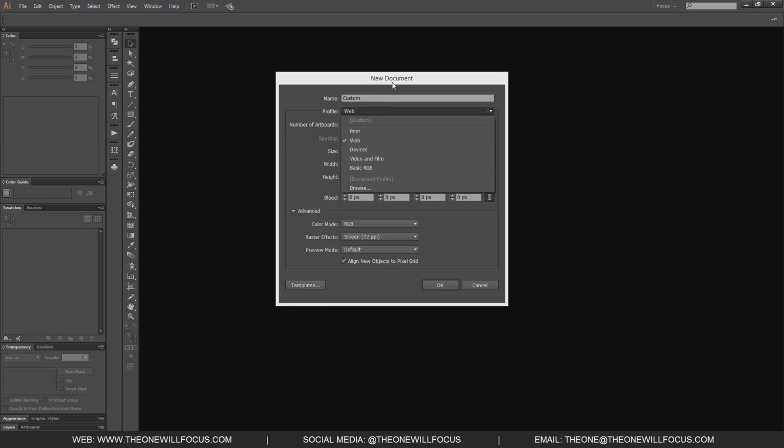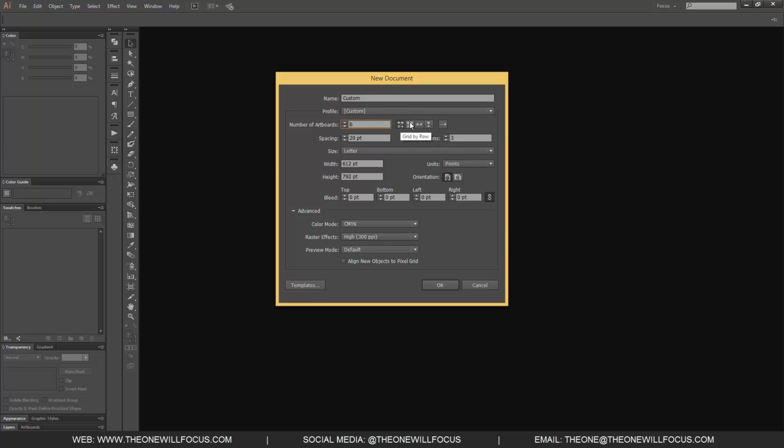Now, once you select, and we're going to go with print, you can choose the layout of the artboards if you choose more than one. Let's say I choose 6 of them. I can choose whether I want it to go left to right and then down on a second row. I can choose if I want it to go top to bottom and then upwards on the next column, or just completely left to right, completely top to bottom. And we can switch the direction in the farthest right option. We switch that arrow, it changes the directions.